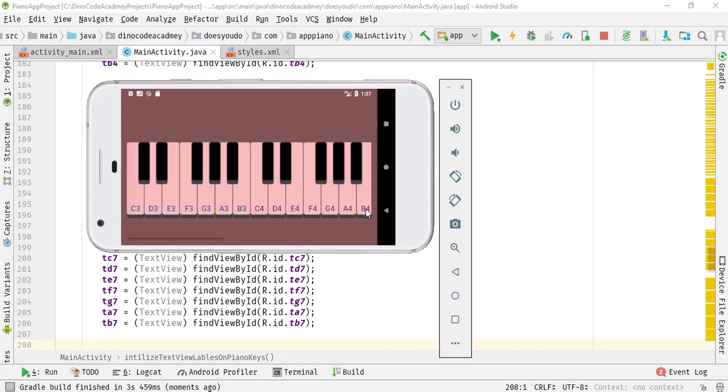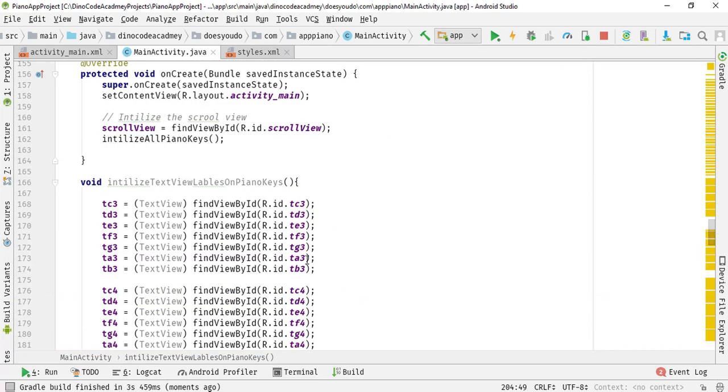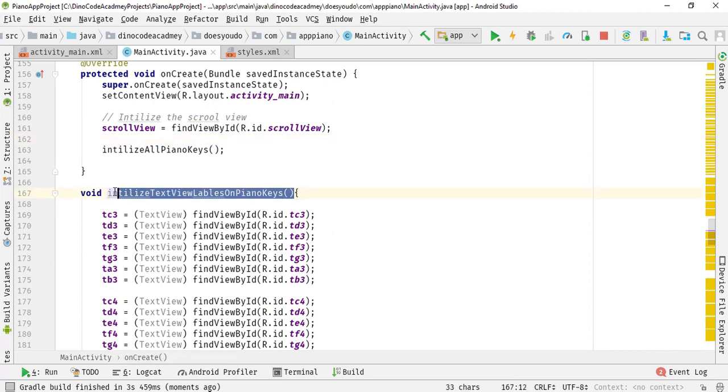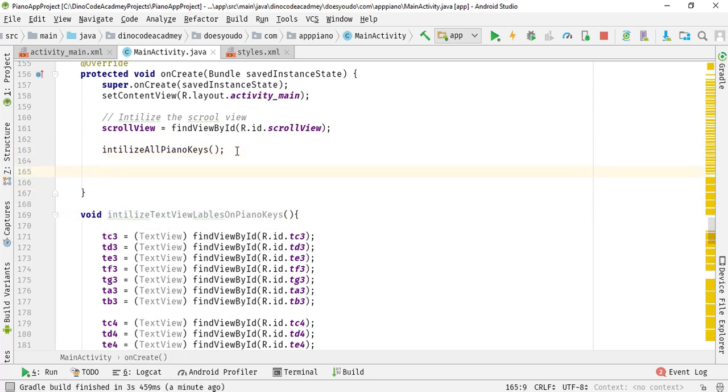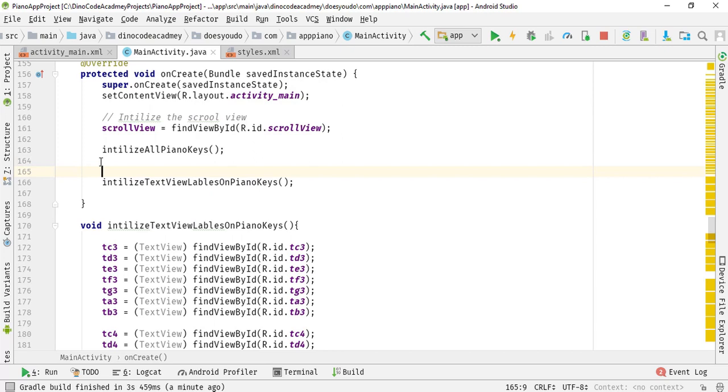You can see that the application is up and running, but there is one thing I forgot. I didn't call this method inside the onCreate. So I'm going to copy this code and simply here after the initialize all piano keys method, paste the method call, and at the end I need to specify the semicolon. Then at the top of this method I'm going to write one comment, method for all text views.